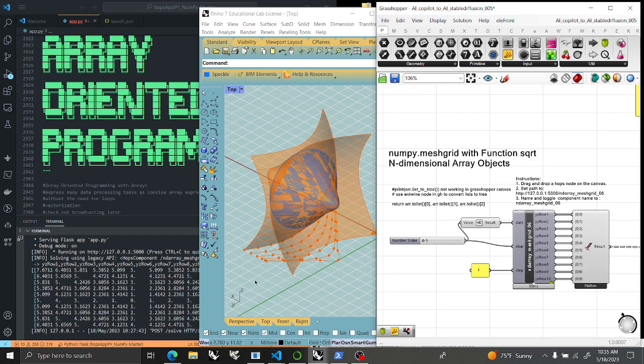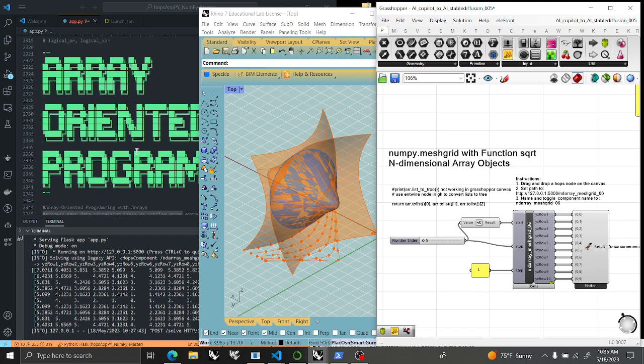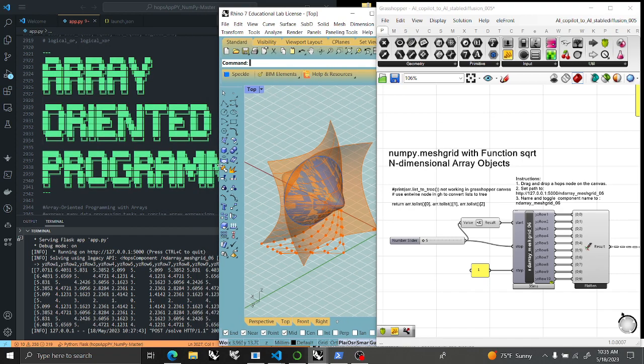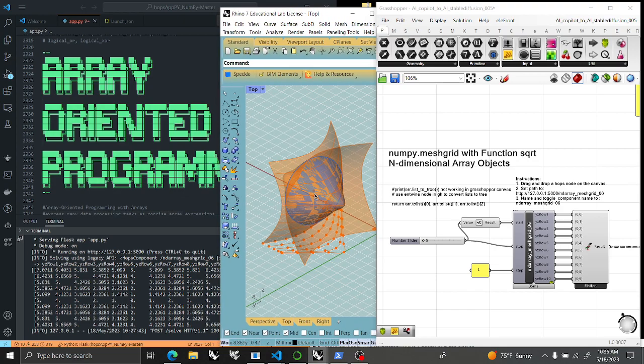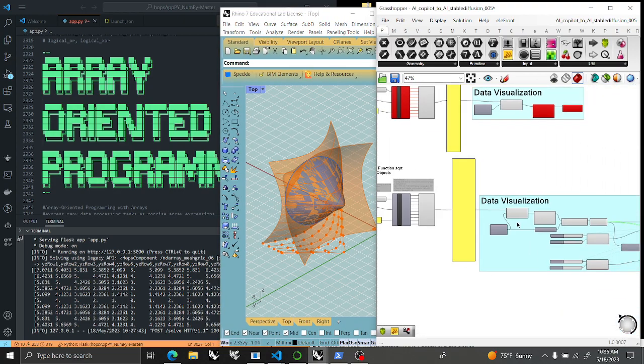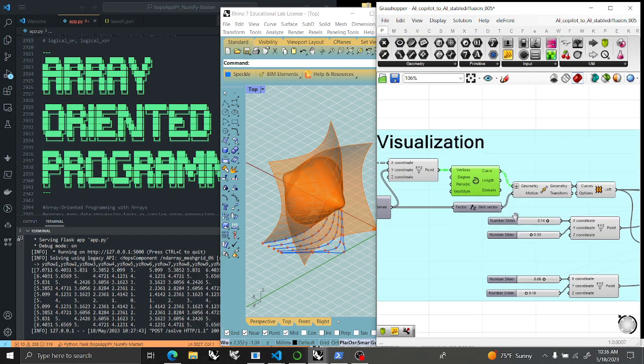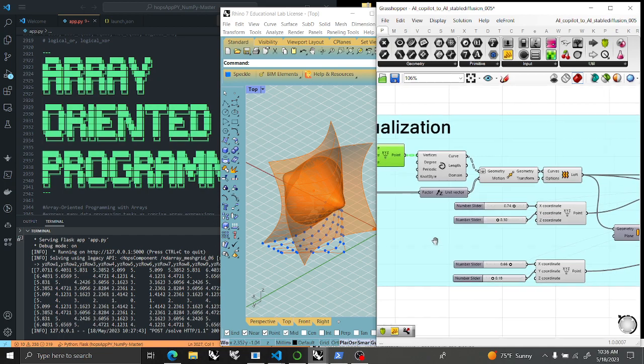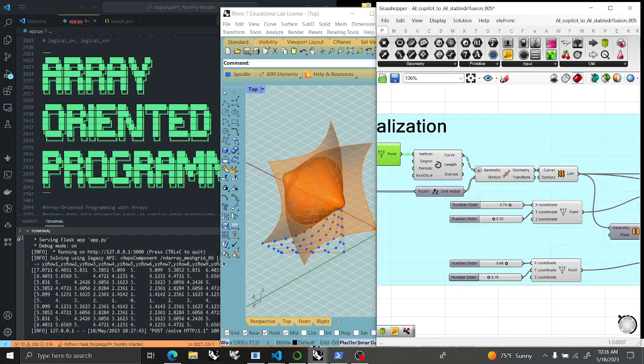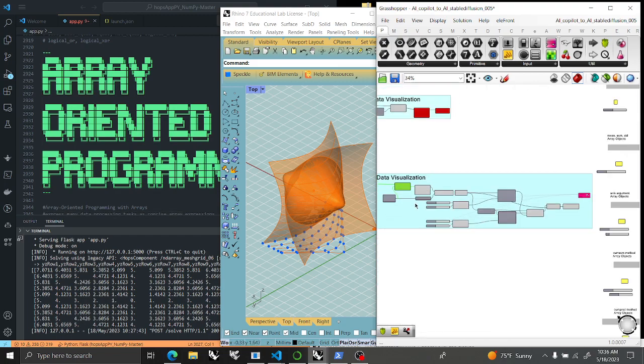So this is probably the first example of trying to wrap my head around that. It is object-oriented programming, and I do have a geometry here, and we can jump into it and have a look at how it's constructed from the initial grid I made, and now I've added some functionality to it. We'll go through that piece by piece and show how it operates. So let's go back to the beginning.